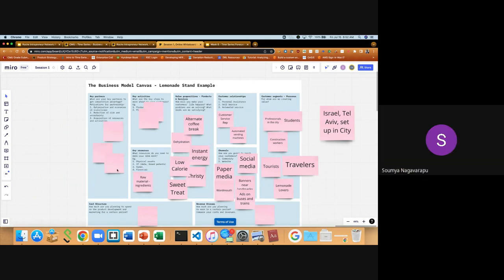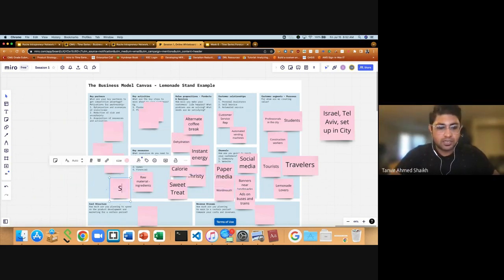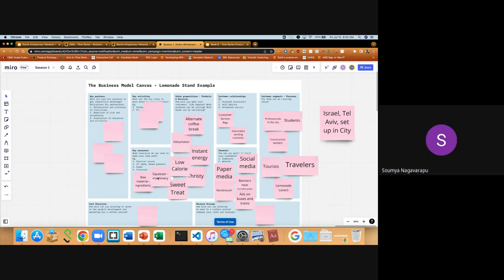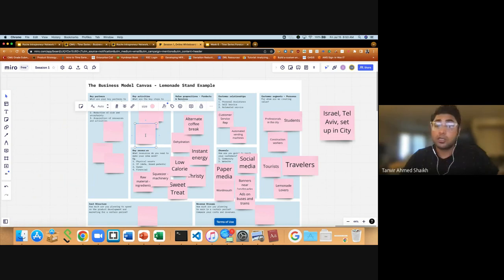Tools required, like machinery, lemonade squeezer. Yes, squeezer. So that would be your machinery. Awesome. And that would also include your mixer and things like that. Yep, ice boxes, all of that. Who else had unmuted themselves? I was talking to Anvir. The funds, like the money you need to set up the stand, right? Yep. You need budget and money to set it up, definitely.